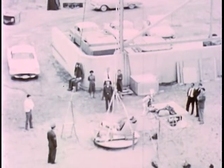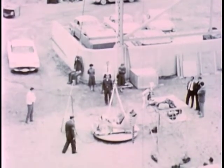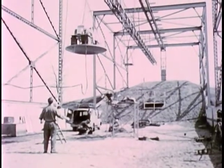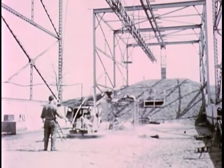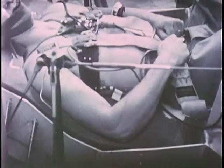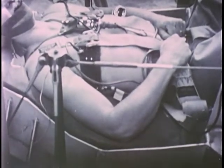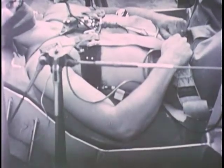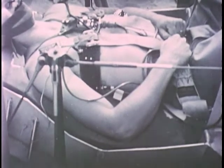To determine basic criteria to provide optimum protection against the abrupt acceleration of landing impact, the inclined test facility is used. The test vehicle being dropped duplicates the impact attenuation system and body restraint support system in the Project Mercury capsule. This apparatus consists of a simulated heat shield, a body support and restraint frame, and columns of crushable aluminum honeycomb to attenuate the impact. The subject is impacting at a velocity of 30 feet per second, which simulates the descent rate of the recovery parachute system. The subject and the test vehicle are instrumented to measure both the acceleration input and the response of the subject at the head and sternum.